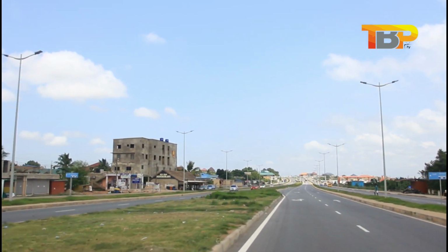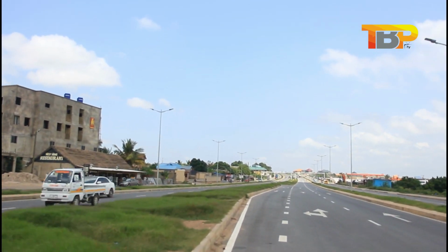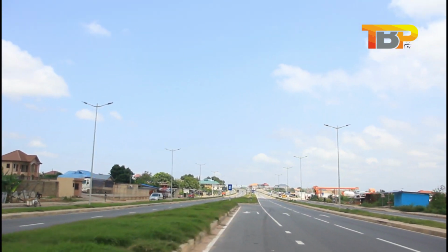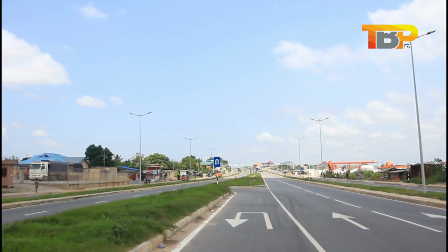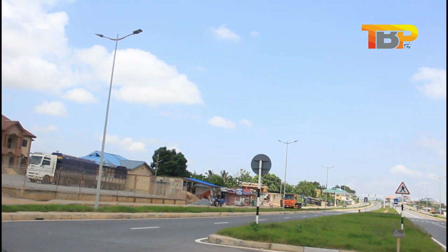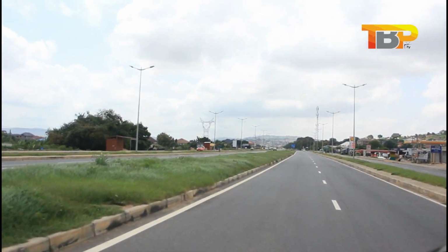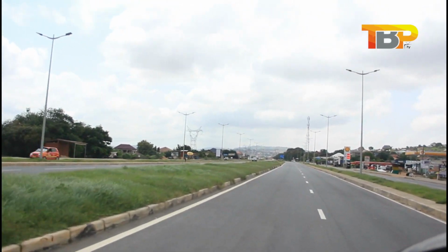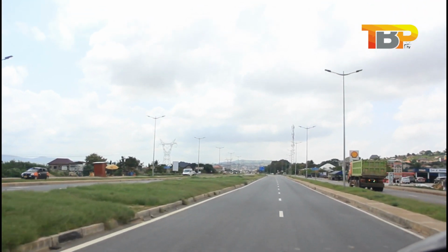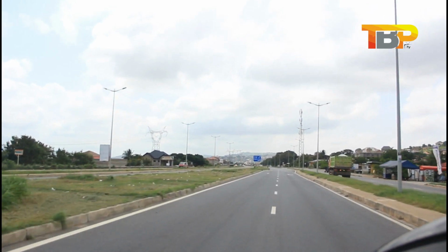So we'll be taking a sharp U-turn here and get back to the main interchange project. We use the Accra Kumasi highway and pick up the tier that took us to Ablekuma and its surrounding environs. So we are moving back, heading towards the main interchange project. It's our update number 41 of Ghana's Pokuase interchange. Enjoy the ride.